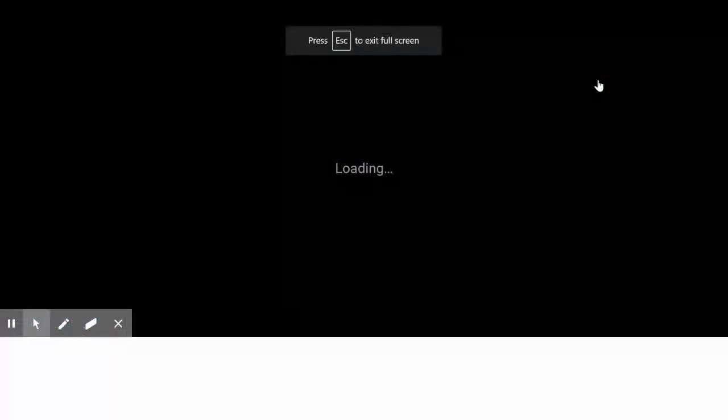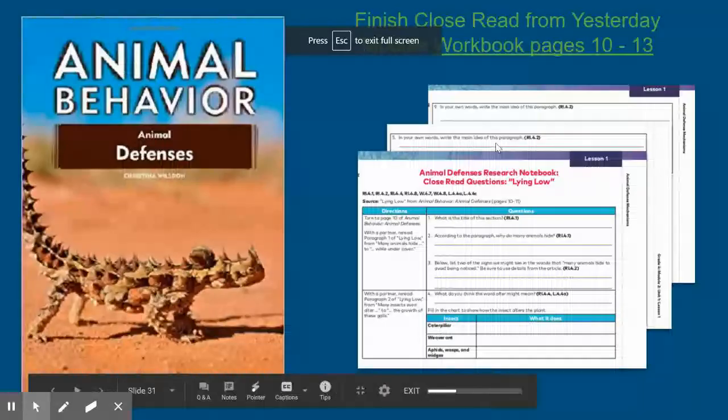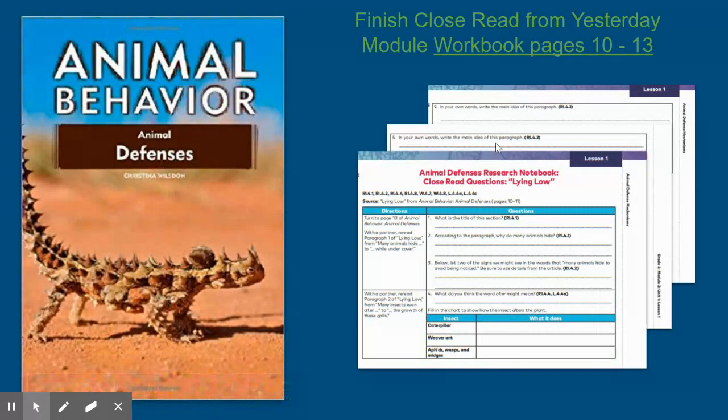Okay, so looking at the main idea on page 13, your first main idea is that some animals alter their environment to hide so predators don't notice them. We need to come up with some details that support that.